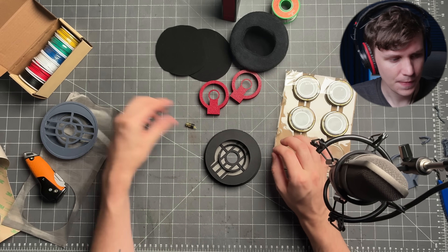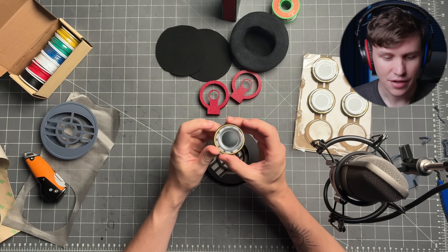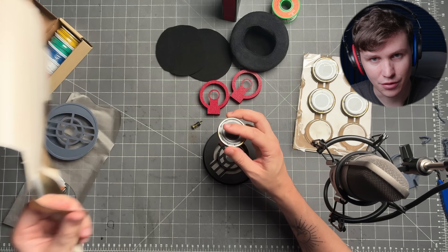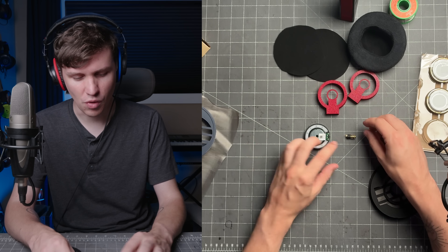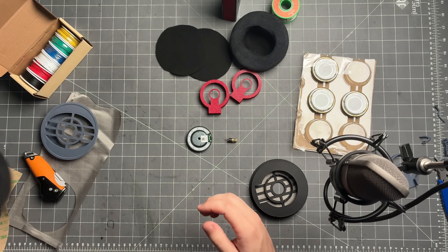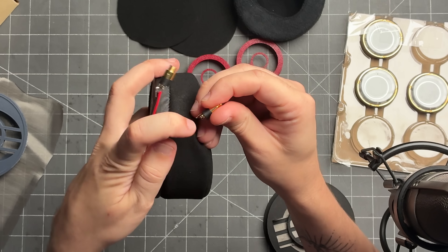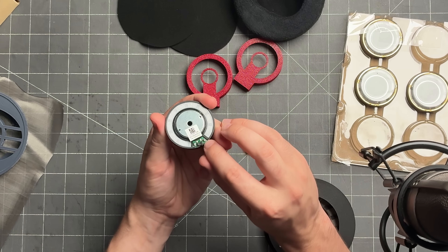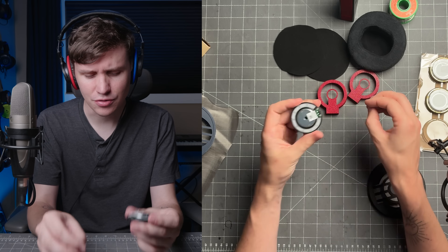From there, take your 3.5mm driver and some wire and solder them together. These are very fragile, so do not touch the surround. If you do touch the surround and it gets crinkled, you can use a little bit of 3M adhesive, lightly touch and pull, and get those crinkles back out if you're very careful. Leave about this much wire — some nice, soft, flexible wire. Solder your connections: the negative will be on this post here, the positive on this post here, and on the actual driver itself, negative and positive are marked. Don't leave your soldering iron too hot or on there too long, because you can melt the plastic and damage the driver too.